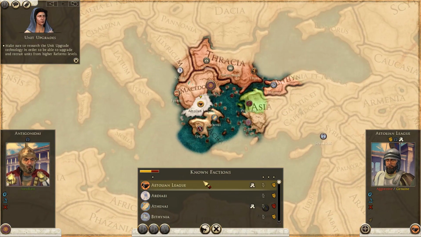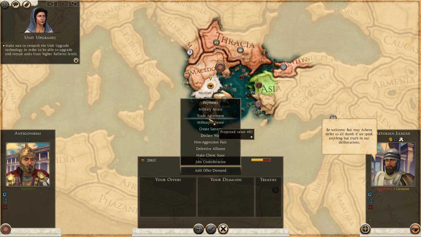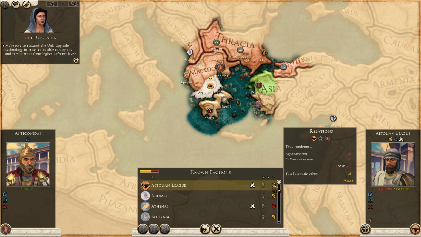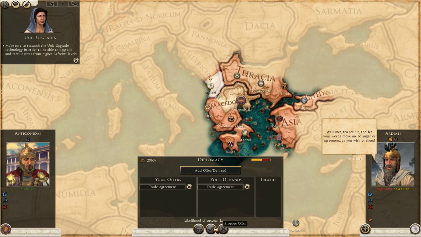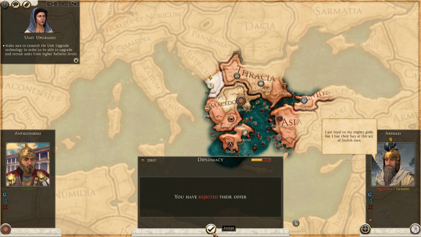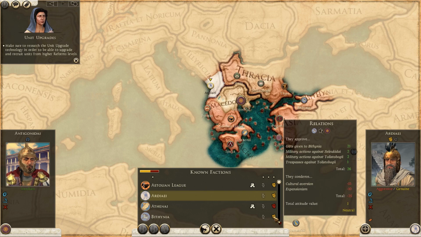Diplomacy. Let's see if any of these guys want to trade with us. But may Athena strike us all dumb if... Okay, so no, they really don't like us, so they wouldn't trade with us. Well, let's try these guys. The spirits have noticed. I mean, I could go for this, but I don't really want a non-aggression pact with them right now. These guys really hate us.